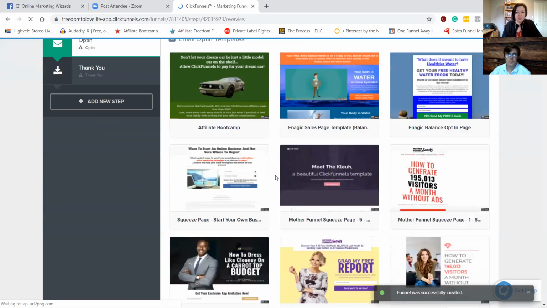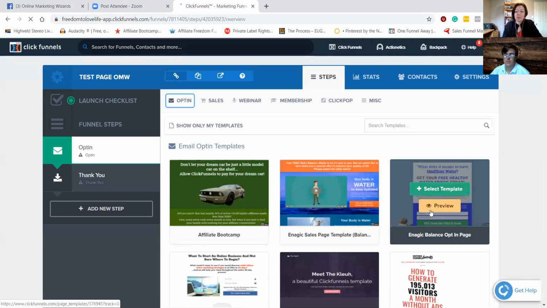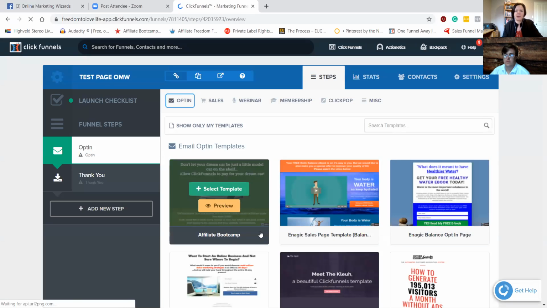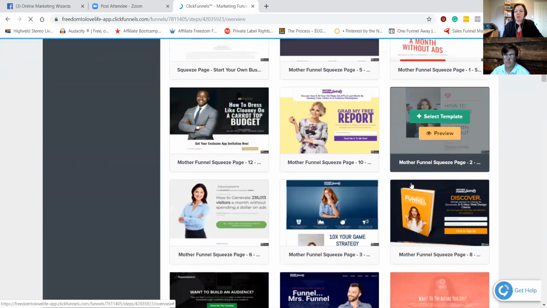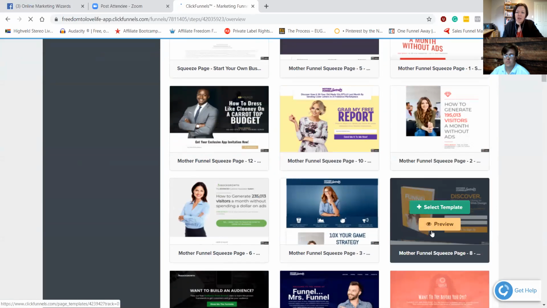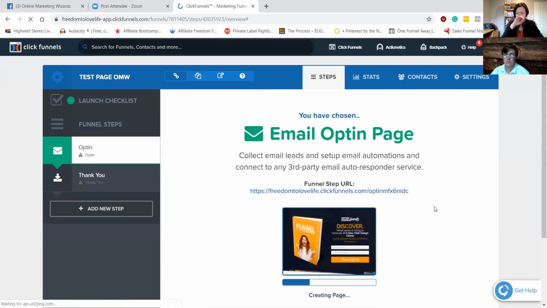Now, you guys can see I've done a few pages here. I've done a few of my own opt-in pages. These are mine on the top there that I've created. But let's use a simple example, and let's just use this one. I like to use this one as an example because it's very simple. The layout is very simple.